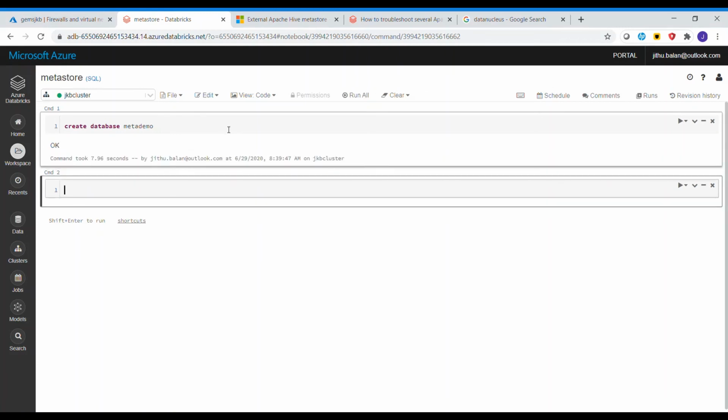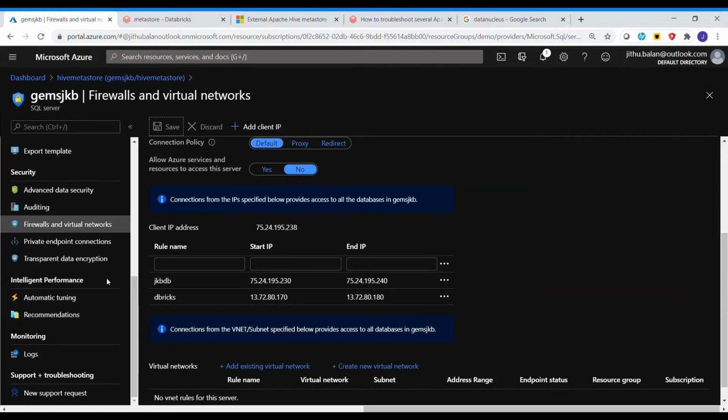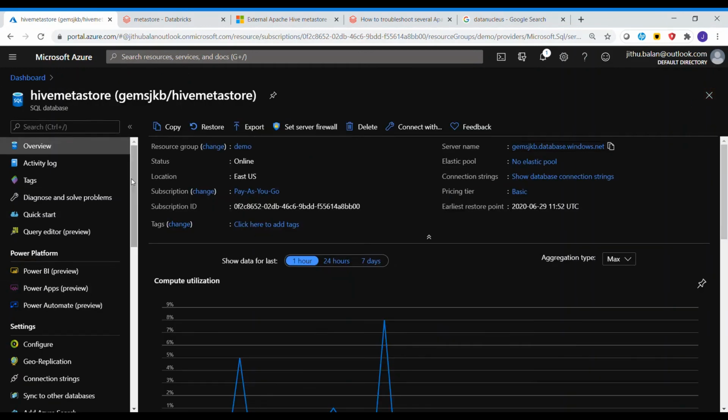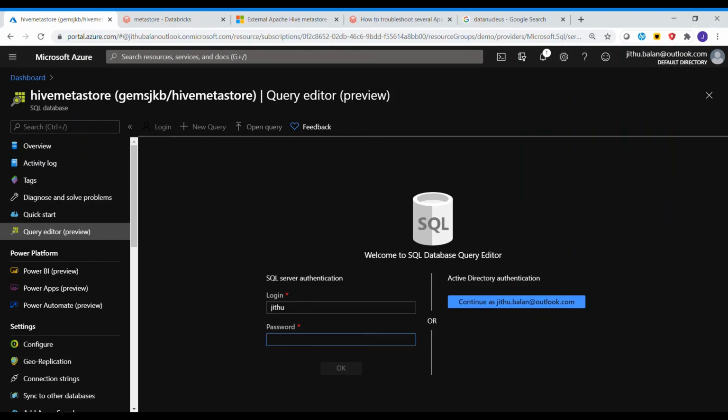Yes, now we were able to create the database. Now let's go back to the portal and click on the database. Okay, click on the query editor, provide the password.